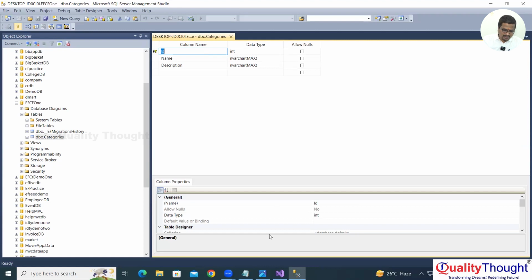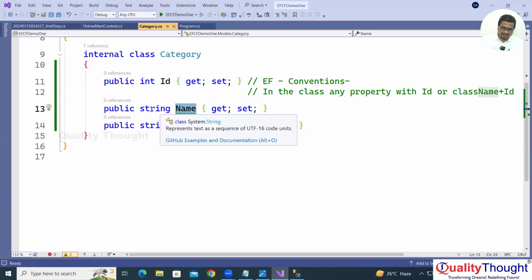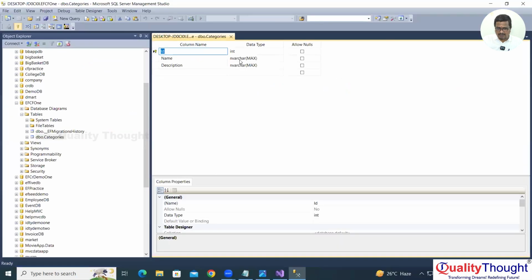Right. Now next one, name. It is a string. When the C# data type is string, what is the column data type? Nvarchar of max. For string C# data type, nvarchar of max is selected.